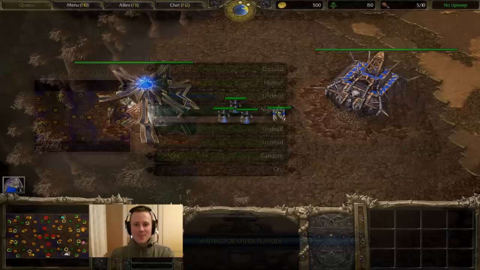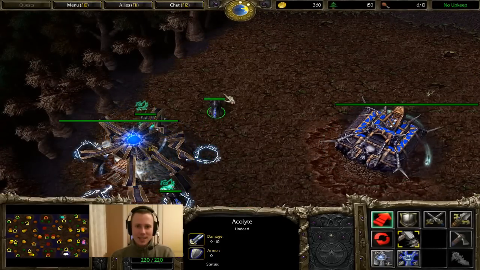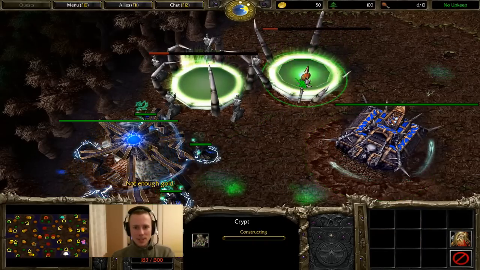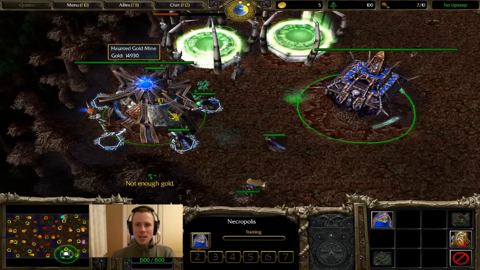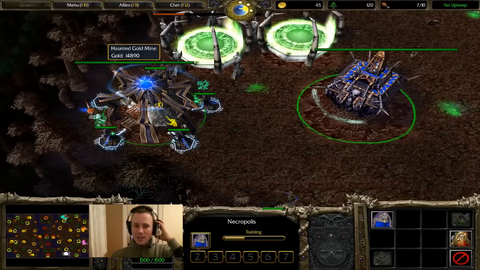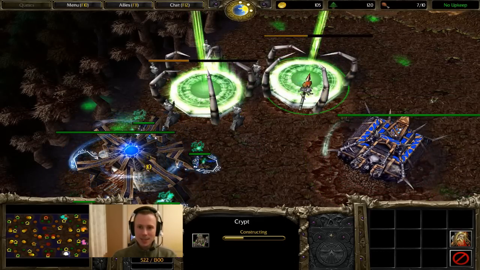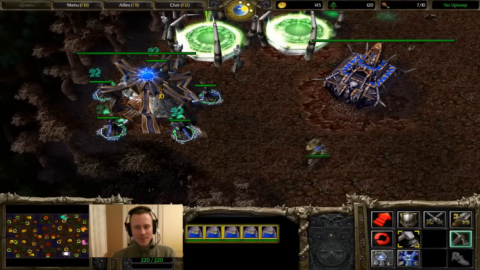Hello, people, and welcome to a 4 versus 4 RT. This is one of those games where you want only one acolyte building from your necropolis, otherwise you can't build the crypt. Past that point, I am going to do the most overpowered strategy in 4 versus 4 RT, and it is called Undead Imbalance.